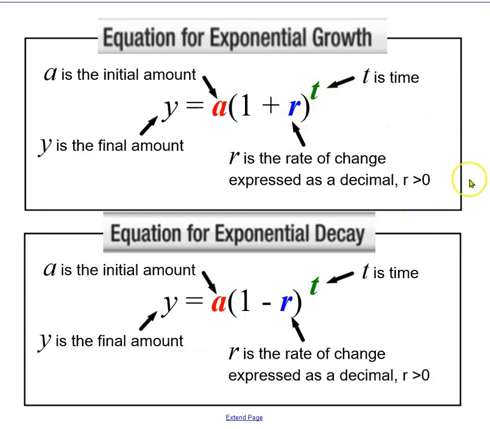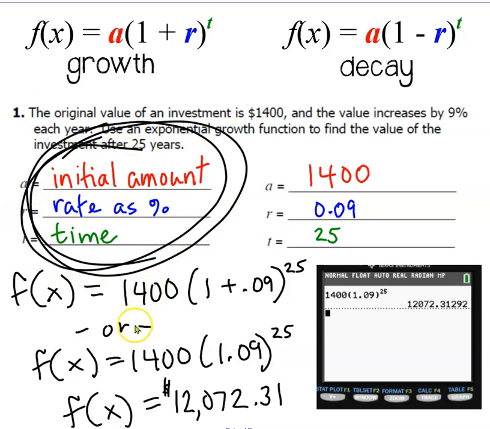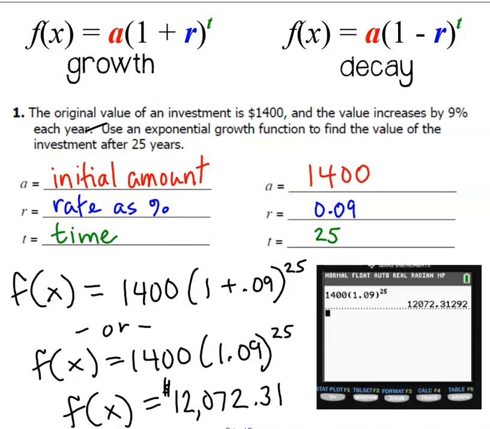The last variable that needs to be replaced is the letter T, and that always stands for the length of time for which the growth or decay will be occurring. So let me show you an example already completed. Up at the top here, we have our 2 choices, growth or decay. Here's the question. And this right here on the left side, this is just a scaffold for you, an attempt to help remind you of what each variable represents. But you don't have to write that down.